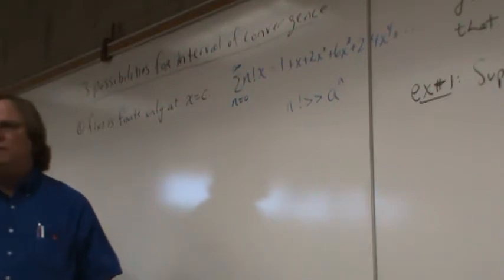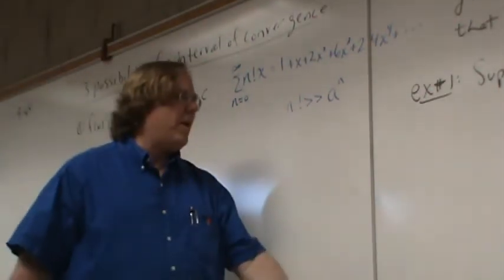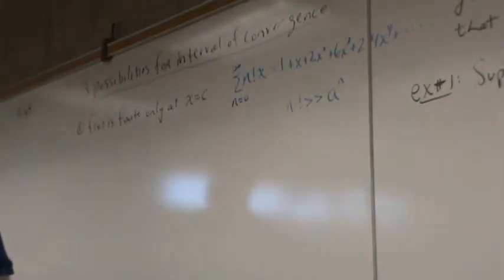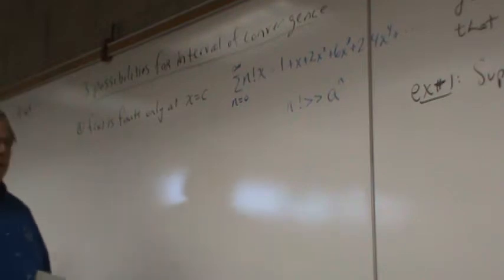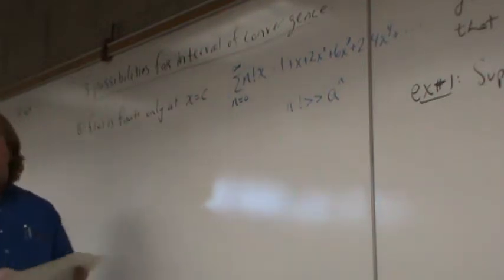So in this case, any number I plug in for x is going to give me infinity, except specifically 0. So this is an example of a power series where it's kind of a worthless power series. I can plug in 0 and get 1, and I plug in anything else, I get infinity. Well, what use is that?